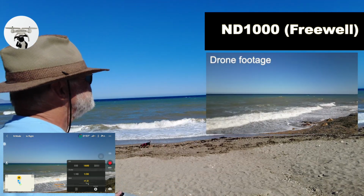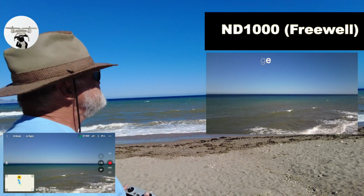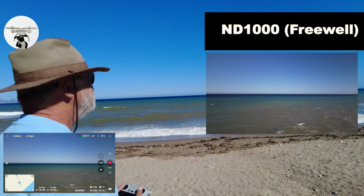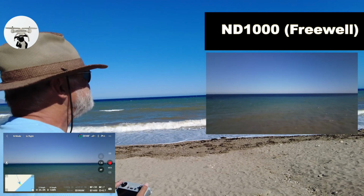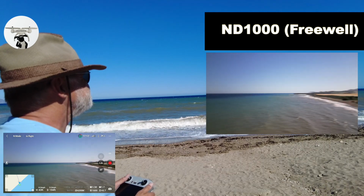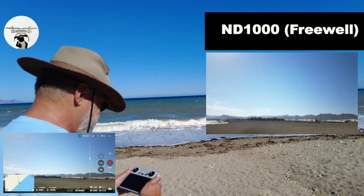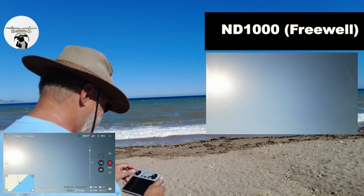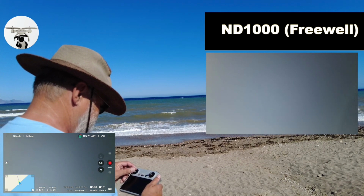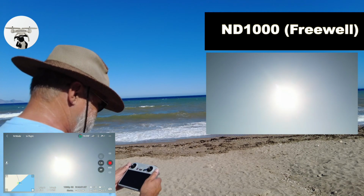We'll send it up. We'll send it out. Now the sun is behind me now. So what I'm gonna do, I'm gonna send it out a bit, a little bit more. Okay, I'm gonna turn it around so it's facing the sun. Should be about it. Now I'm gonna bring up the gimbal, keep doing that. There it is. No, go the other way. No, it's a bit more. There it is. Okay. Let's bring that gimbal down.